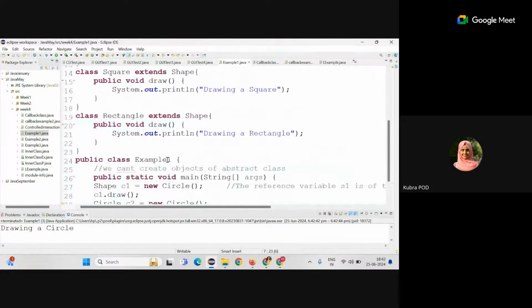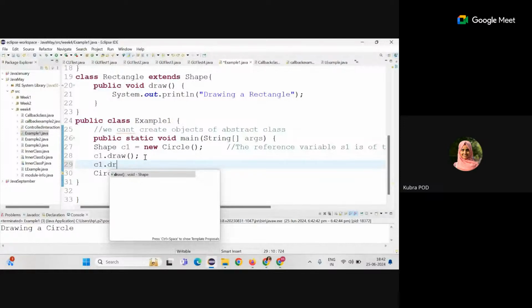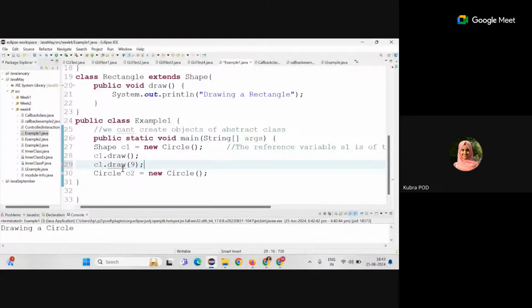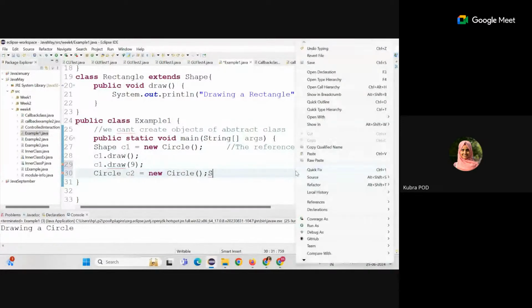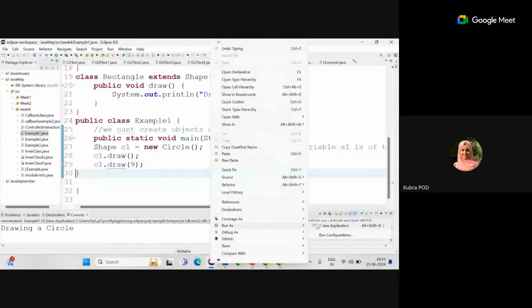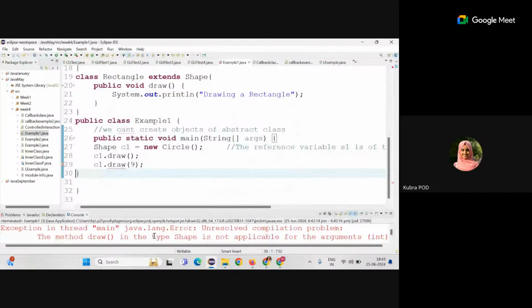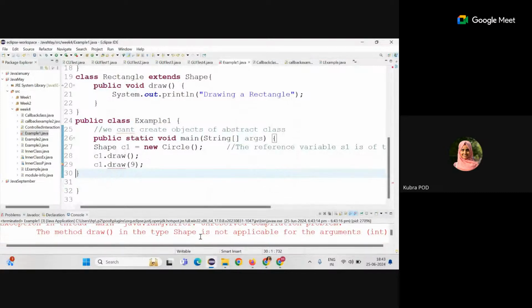Now if I give C1 dot draw with some value 9, the method draw in the type Shape is not applicable for the arguments int.